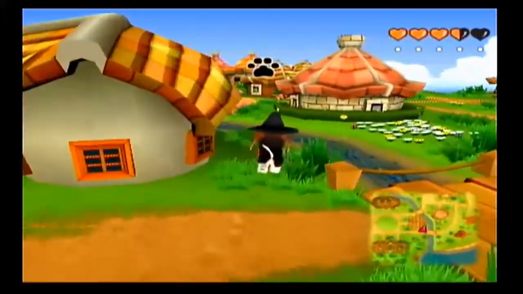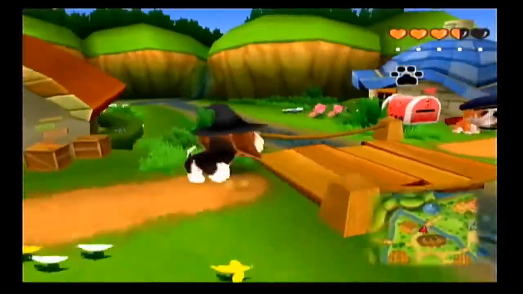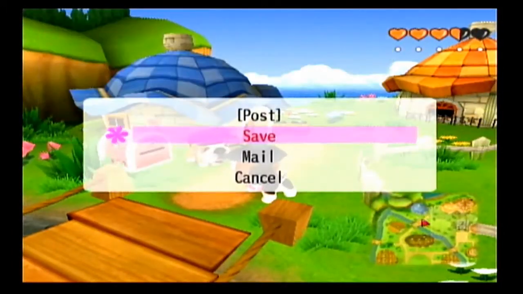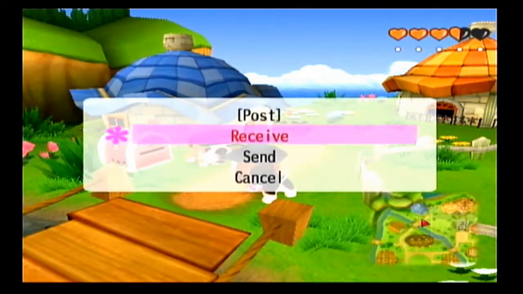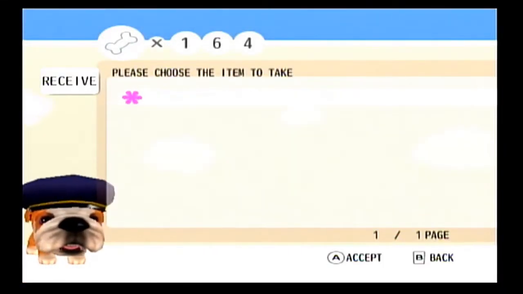Alex? Nope. Alex has some new riddles coming up soon, so... Oh, and speaking of new things, I almost forgot. I need to stop and talk with the mailman here, because we have a letter. Yep, completing Alice's quest also gets us a new letter. My birthday is today. Alright.